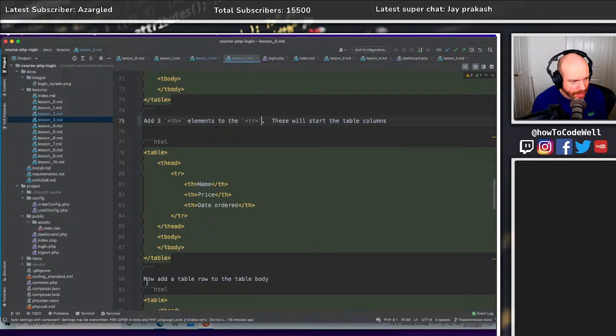All right, now add a TR to the T body, which is the table body.